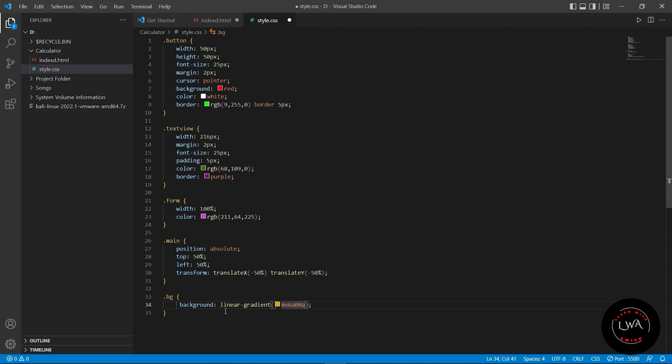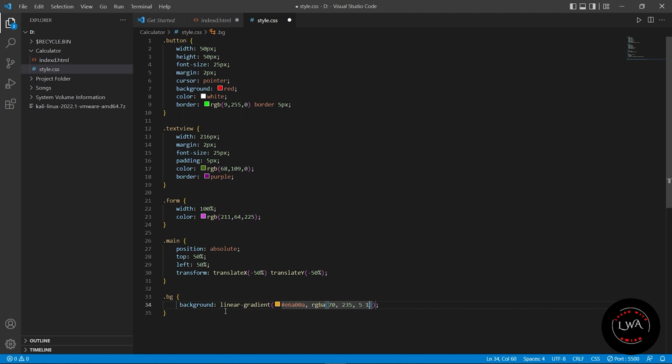Okay, so it's yellow, you can see that. And after that let's keep RGBA. Inside the RGBA I will give something like 70, 235 and 5, and after that let's give the A as 1.